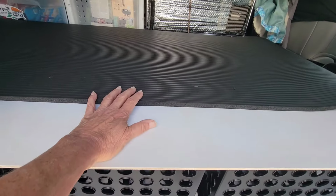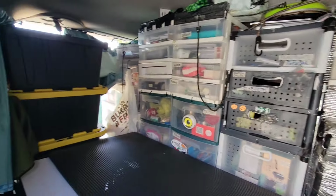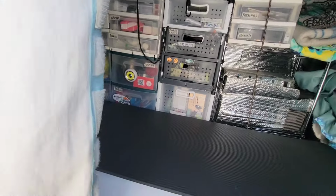Now, the beauty of this system, I'll show you. I'll get rid of that rubber mat first. And there's the rest of my van. And those are four stackable crates that fit in here really well. One hour later. All right, so what I want to show you, let me back up.